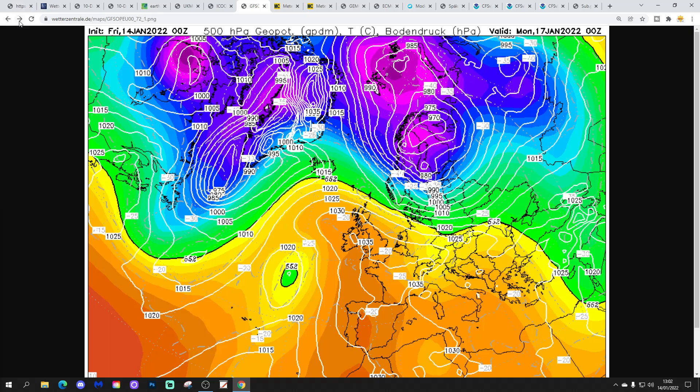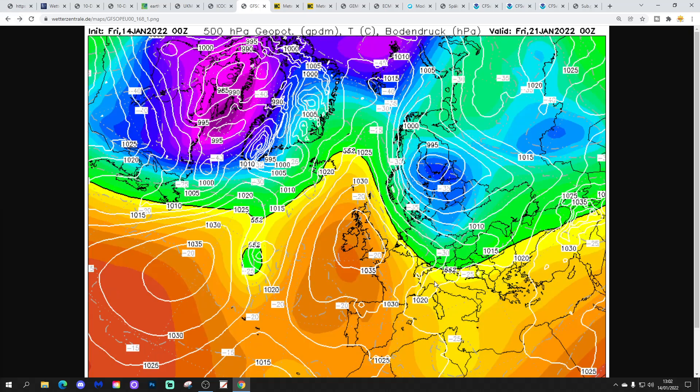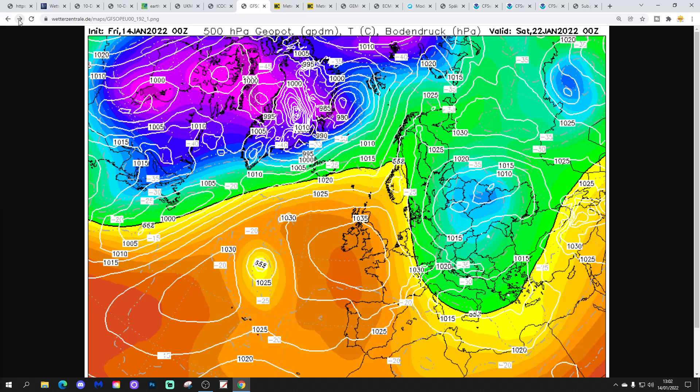GFS midnight run — again, the high pressure fest continues. There is a little bit of colder air just slipping to our north and east into the middle and second half of next week. The main cold shot is over Scandinavia, over a trough of low pressure — that will bring very wintry conditions to much of northern Europe. We're on the edges of that under this area of high pressure, keeping things mainly dry but a little bit colder, with an increased risk of frost in the second half of next week.